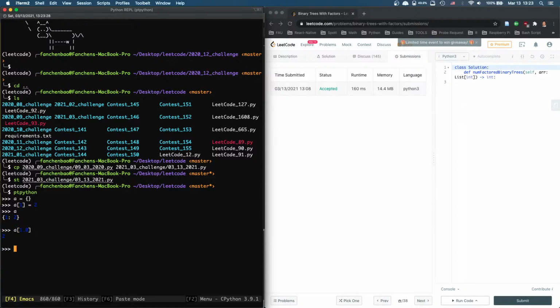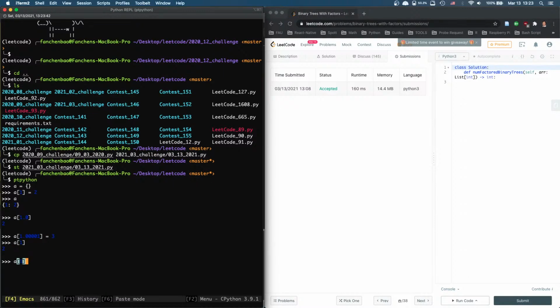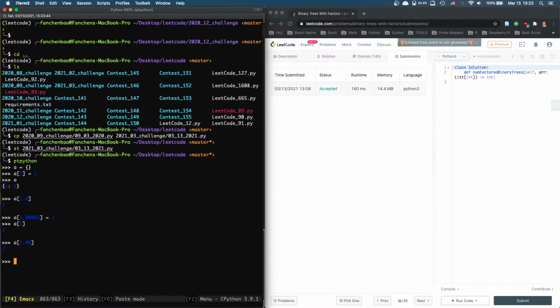Oh, it does evaluate to 1. However, if we say 1.00001 equals 3, then we call A[1] as 2, it's still 2.0001.